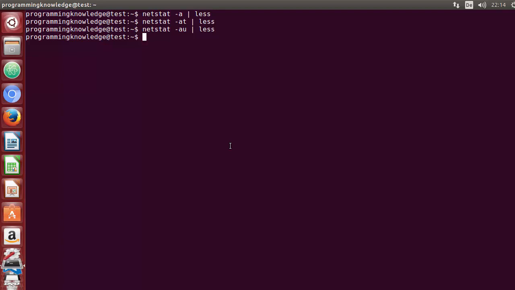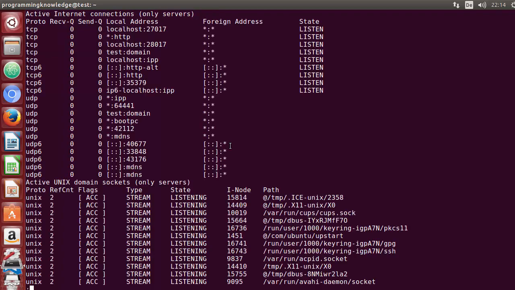Now the next option which we can use with netstat is the -l flag, which will allow us to see the output for the ports which are listening. So -l stands for listening state. Just give -l, and now you can see whatever programs are listening.